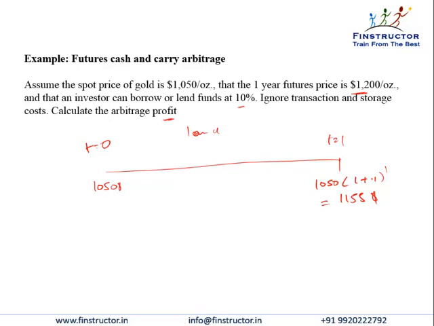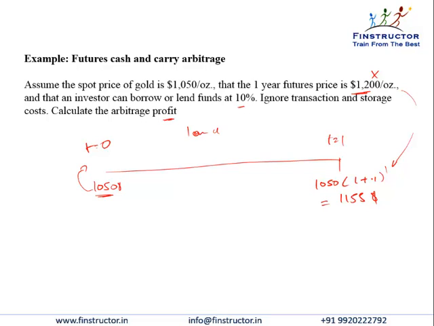That means there is an arbitrage opportunity available. Two possibilities exist. Either the gold is overvalued in the future, that is, this 1200 is wrong and will come down to 1155, or gold is undervalued in the spot, and this 1150 will go up such that this 1200 can be justified. So either the spot has to go up or the forward has to come down, otherwise there will be an arbitrage opportunity that can be exploited, as we will explain.